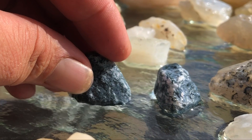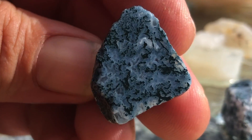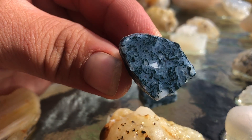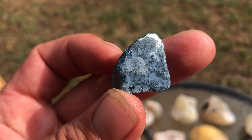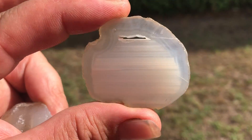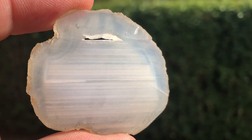I did take the liberty of cutting one earlier. That's a little bit of moss — chunky moss, I think that's what it's called. I didn't know what it was when I first found it. I'm happy with how it turned out. There's some serious water line in there, it's just nuts.